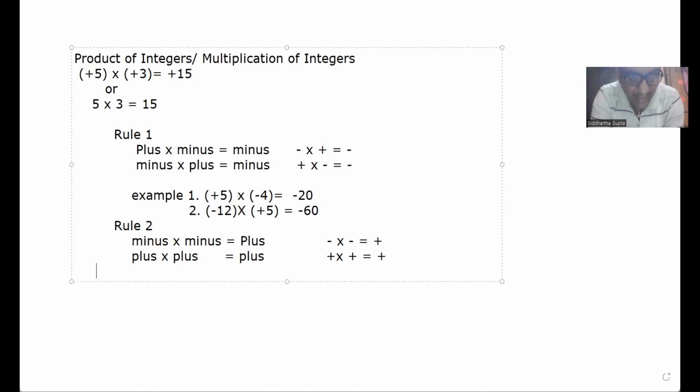So I'll just take a very simple example. That is example number 1. Suppose I take the number minus 4 into minus 6. What is the product of minus 4 into minus 6? 4 times 6 is 24. There is no problem in this. But the catch is the negative sign. The two numbers have the same symbol, that is negative. So we easily get the plus symbol, plus 24.